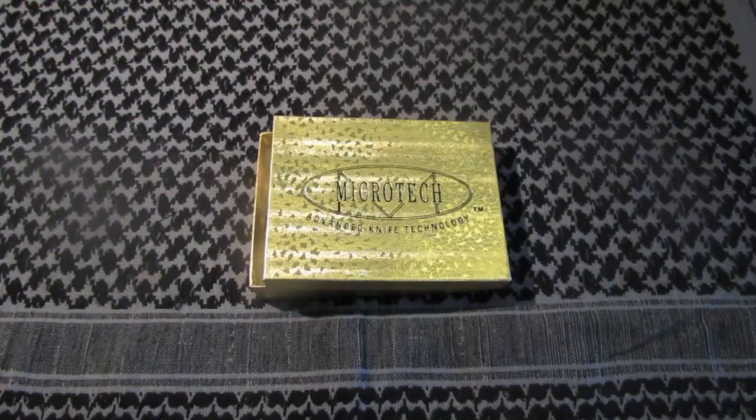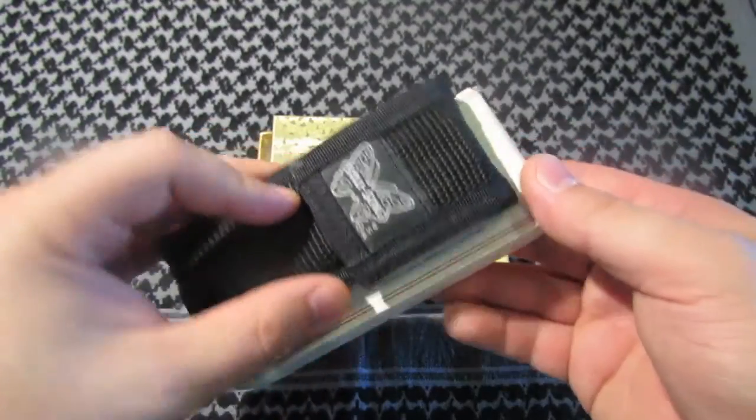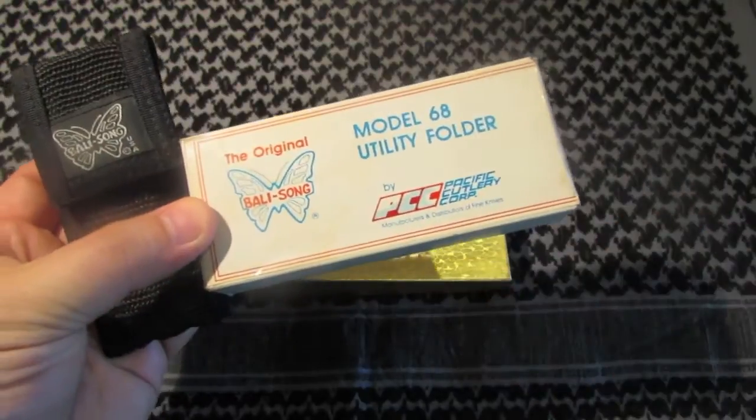My grails are not so expensive. They're more of things that I've always wanted for years, maybe when I was a kid. They don't have to be overly fancy, they don't have to be overly expensive, just things that are unique, hard to find, and things that I've wanted for a long time. So one of them was this Benchmade Balisong. Well, it's actually a Pacific Cutlery Court before they were Benchmade.